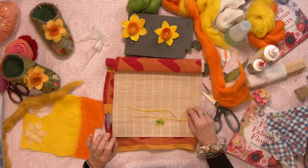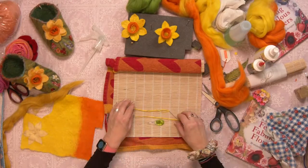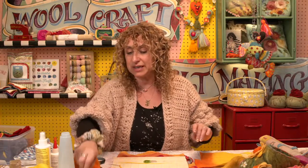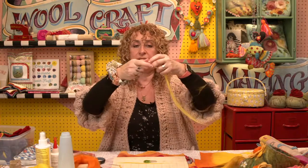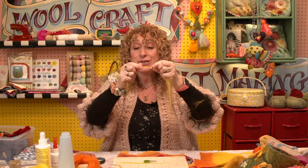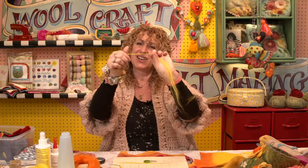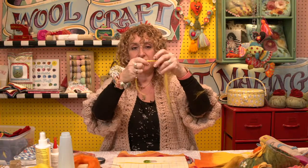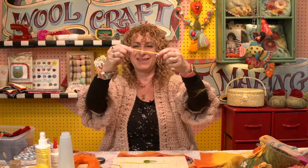This is pretty quick. I think I say in the book that you need to make 3 stamens about 5 inches long or something like that. But to make a stamen is super easy. All you need is some wool tops. Pull off a tiny bit and just twist it so that you can see, once it's felted, roughly how wide it will be. Don't need it as long as that, so about that kind of length.